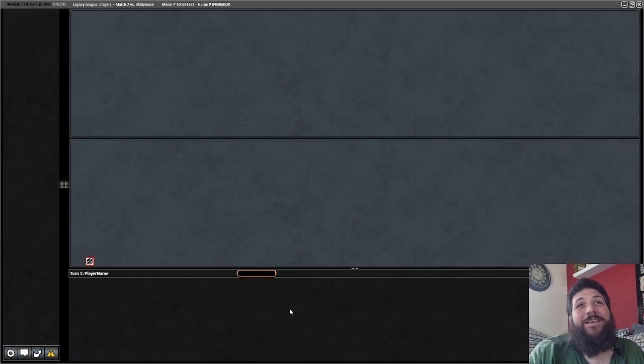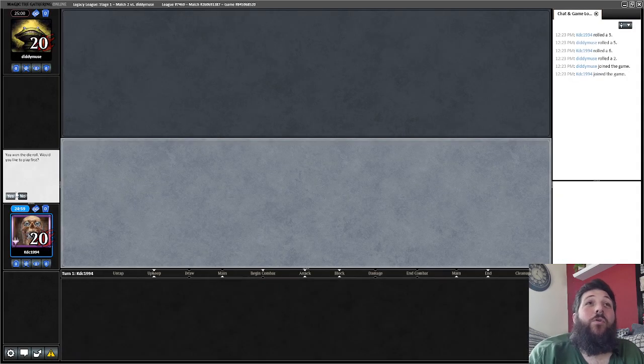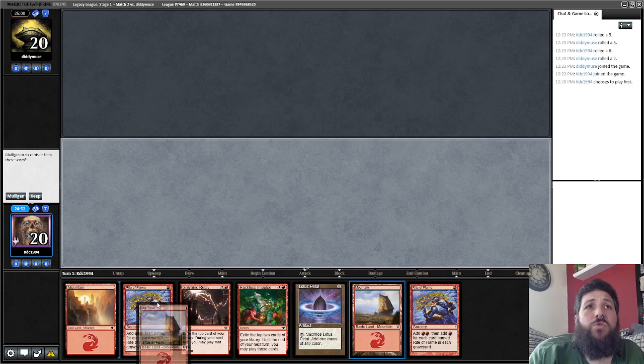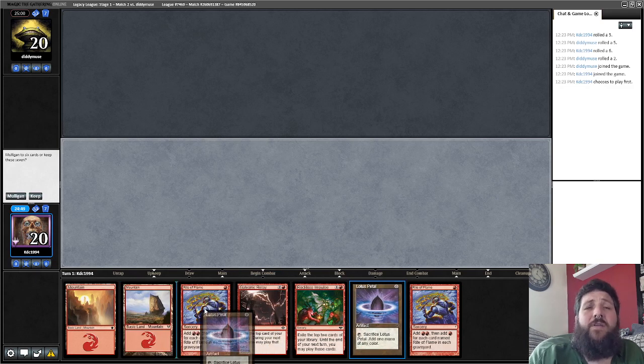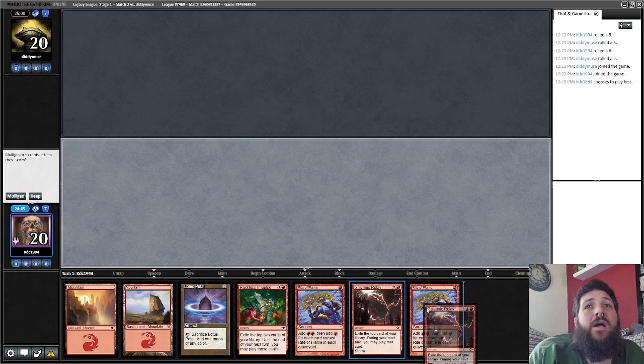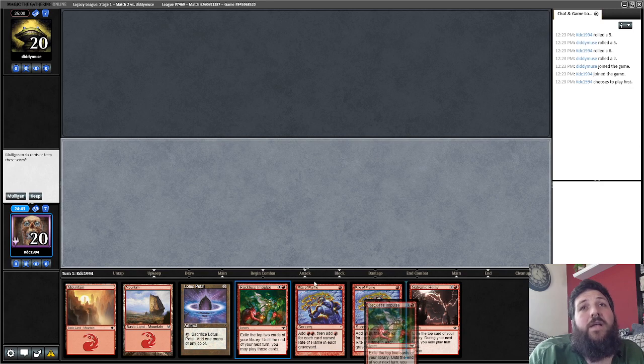We'll see how this plays out. Oh boy. Okay. Oh, I will be on the play. Always, now, and forever. So two basics, which is fine. No, like real fast mana, but if I draw the right cards, I feel like I could make this work.